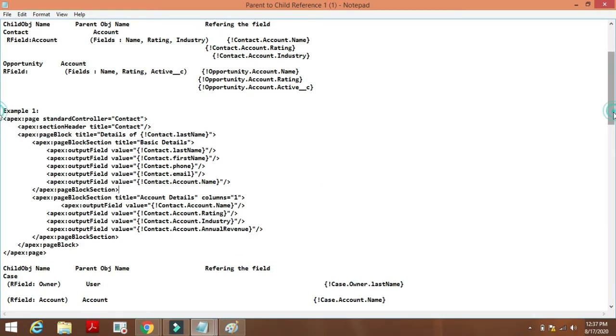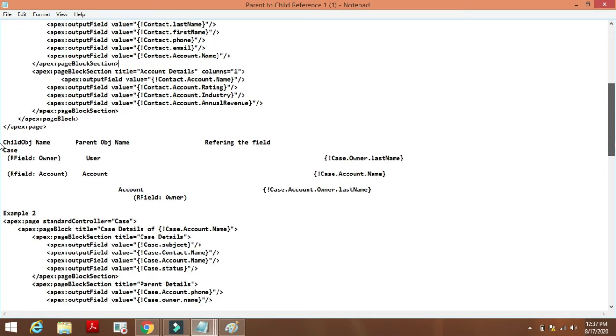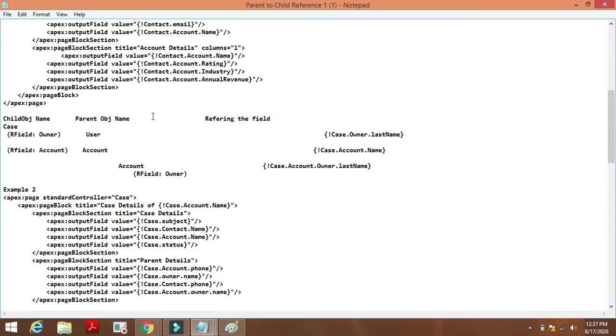So here let's see another example regarding case. Here the child object name is case and the parent object name is owner, and we have to refer to the owner from case. Okay, so the next one is the relationship field account.